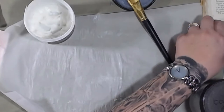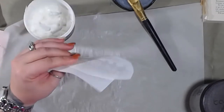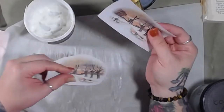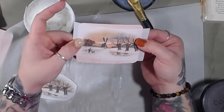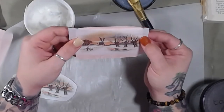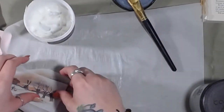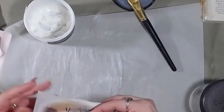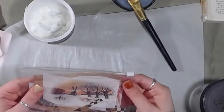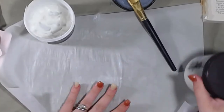Now these are really thin, so I don't think I'm going to use these two. And I don't mean thin as in paper thin. I mean thin as in they're not very high. A little tiny bit I can cover up, but a lot of bit, I'm not sure about that. So I'm just going to save those and put them in my needle bag. Look, I'm saving my scraps. Aren't you guys proud of me? And I have glue all over my fingers.